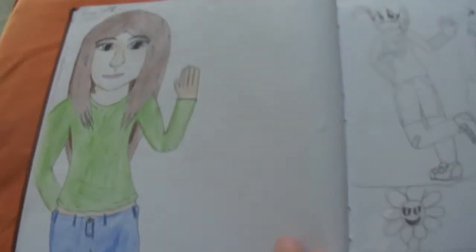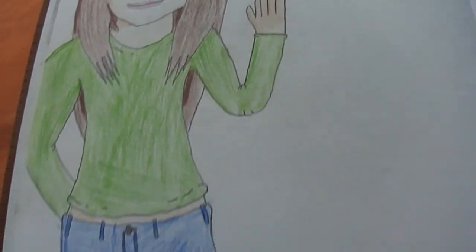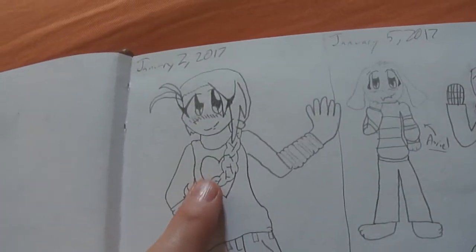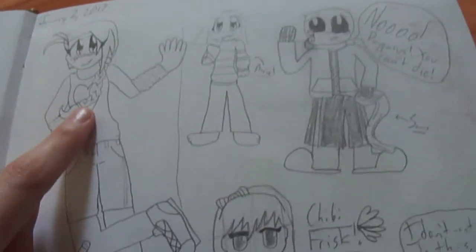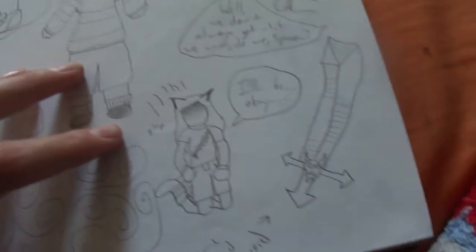As you can see, I just crammed a bunch of stuff onto one page, because I had no lack of anything. This is one of the few pictures I actually colored, and I thought it was so cool at the time, even though it was actual crap. Here, though, this is actually pretty good. Compared to the rest of this stuff, it's actually pretty good. Some crappy Undertale art with waffle hands, a demon sword? I don't even know. I can't look at my feet.